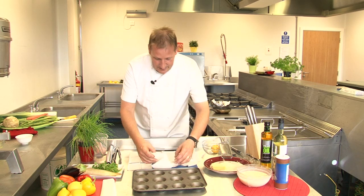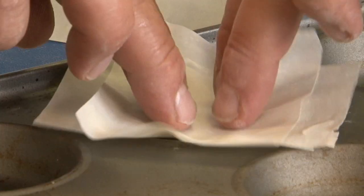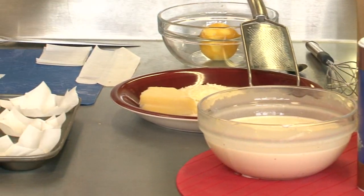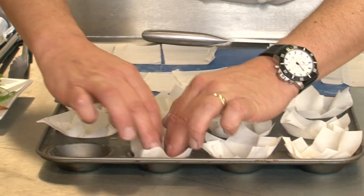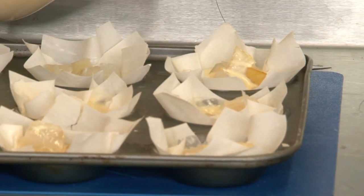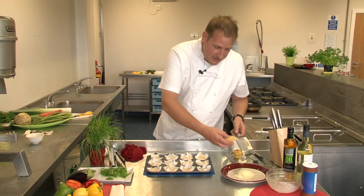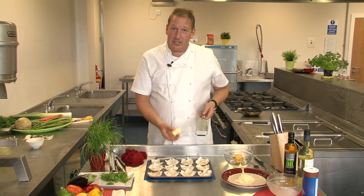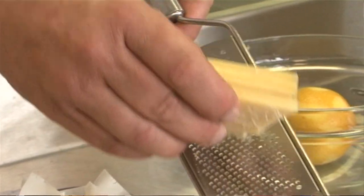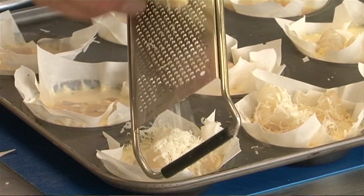We take a couple of the slices like this, we layer one in this way and one in this way, and push them down so we get this nice little tartlet case appearing. The next thing to do is take our tartlets and pour in our lovely creamy egg filling liquid, just gently pour it in and allow it to flood around over the haddock. The next step is to take our really nice fruity Gruyere cheese — it is one of the best cheeses to use for this recipe, it is a Swiss cheese but it really works well — so just take your grater and grate a little bit over each tartlet case.